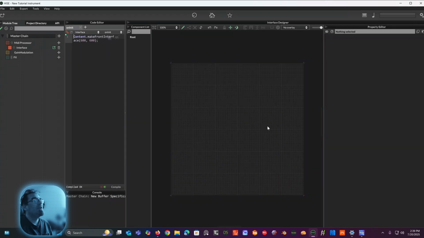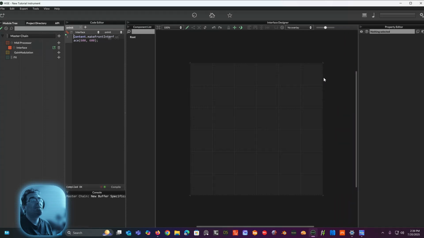Now what we're going to see here in HISE, first thing, taking up most of the screen, is where we're going to design our interface. You'll see some things here. This little pencil allows us to edit that or not. Some of these will come into play in a while, but that's the main one we're going to deal with. Over here to the right is your property editor. So when we create something in the interface, the properties for that will come up here.